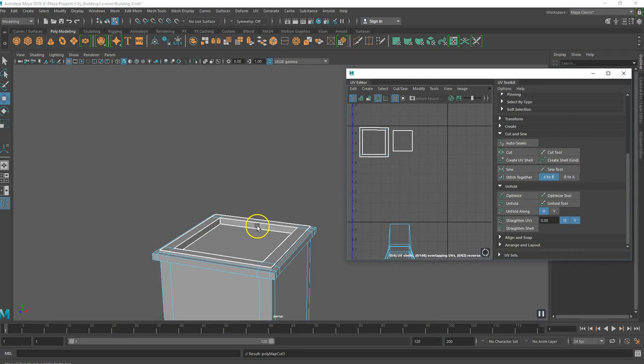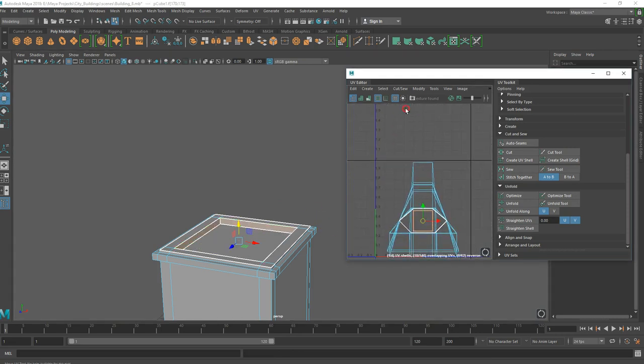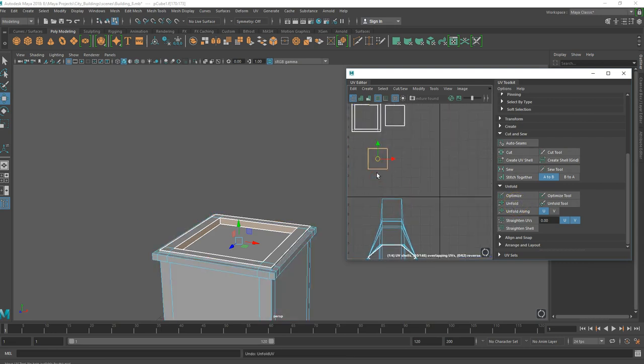Back to my UV shells again. Select that. I'm going to move it, and I'm going to unfold it. And that was nice, it just disappeared.